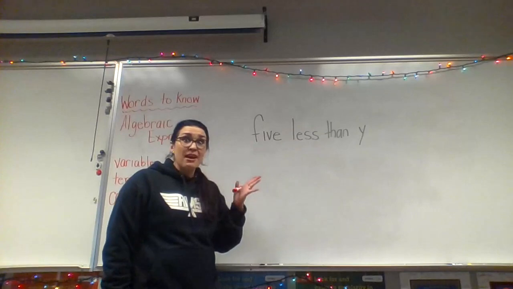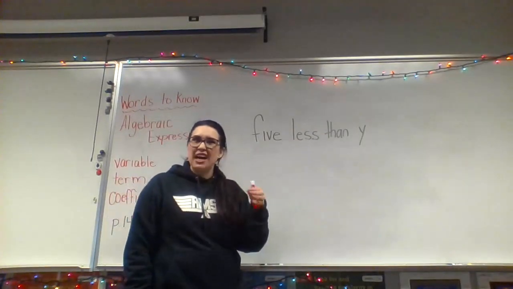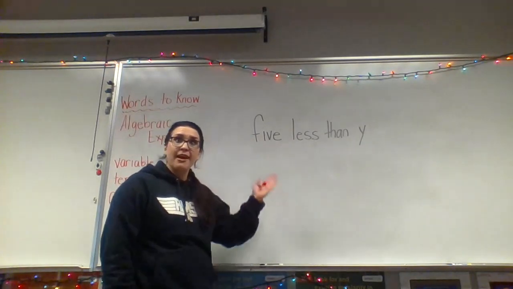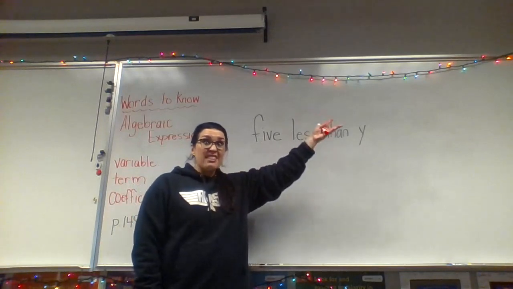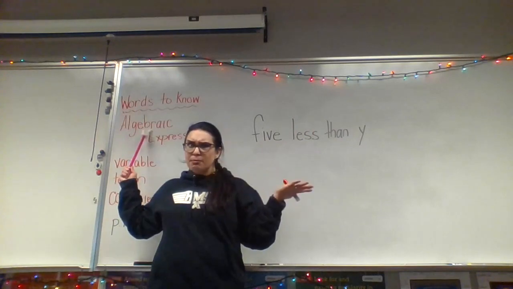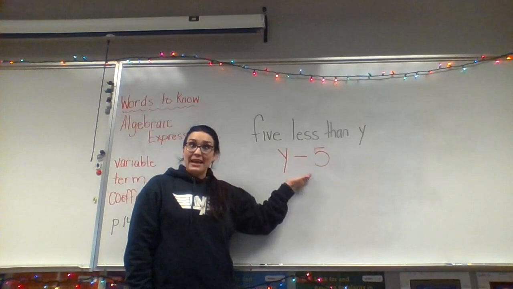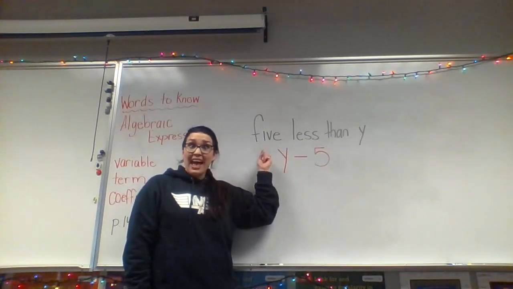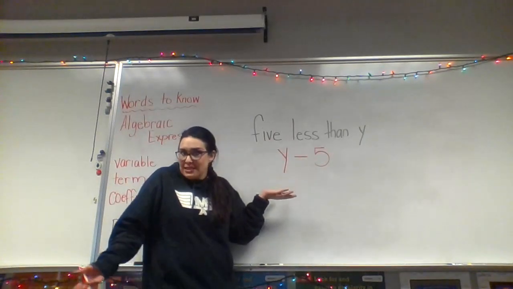So think about it like this. If I have 5 less than 9, that means that I took 9 and then I took 5 away from it, right? Same sort of thing here. I have 5 less than y. That means that I started with y and then I took 5 away. So how would we write that as an algebraic expression? So we would write it like this, y minus 5, right? Because we had y, and now I'm going to have 5 less than where I started, right? And we know that less, that's subtraction, right?